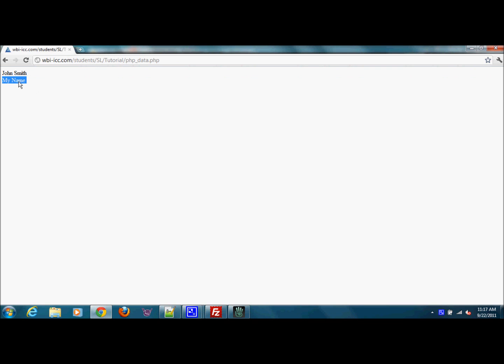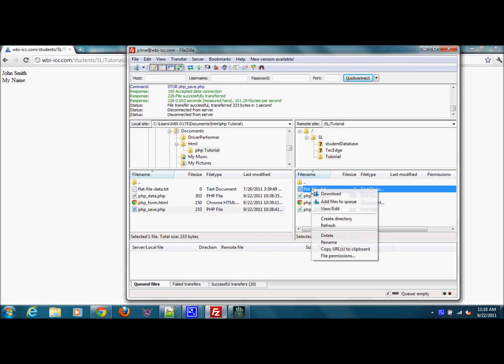So now we have John Smith and my name entered into our database, which is very nice, and we can use this for a variety of reasons. Storing data in files is used in tons of programs, has endless uses.